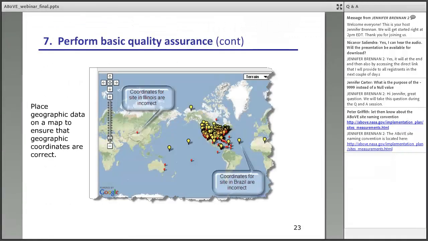On the next screen, I'm going to show you an example of utilizing mapping tools to quality check coordinates of site measurements. On this screen, you notice there are two sites. One is actually an Illinois site, but it's mapped somewhere in Asia. And there's another, a Brazil site, located right in the ocean. So with this mapping capability, you can easily find there are problems with those two sites. The coordinates are wrong, and it turns out the latitude and longitude coordinates of those two sites miss the negative sign.